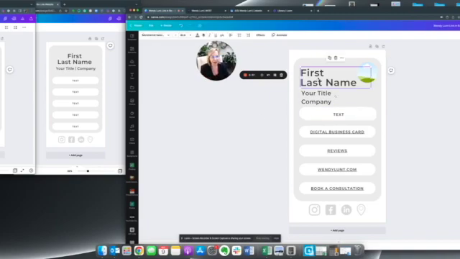Step one, let's add your first name and last name. So I recommend simply highlighting and typing in your name. If your name is too long, like it goes further past where mine goes, and you want to make it smaller, you can do two things. You can either highlight and change the font size by reducing it, or you can change the spacing between the letters. And the way you do that is to highlight the text that you want to increase or decrease the space between the letters, and choose this right here where it says letter spacing. And as you can see, you can move it closer or further away.